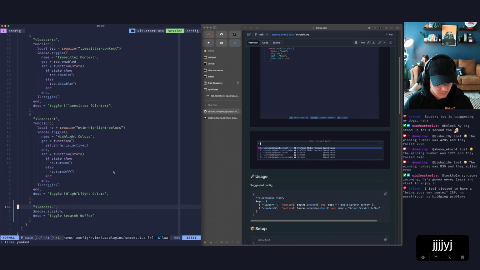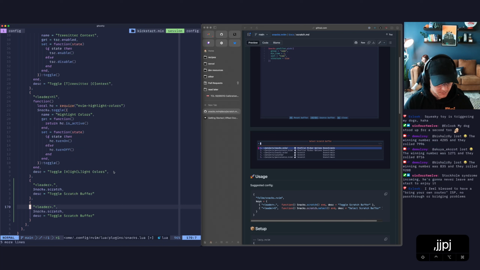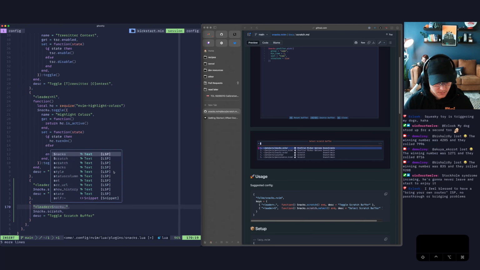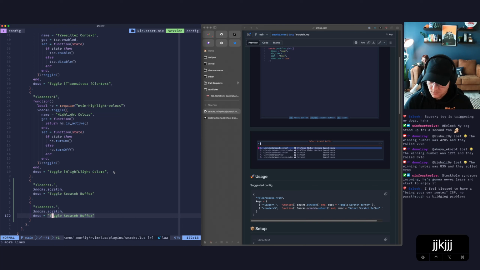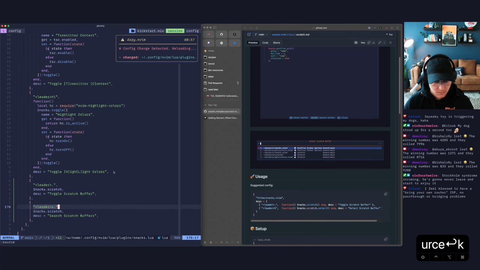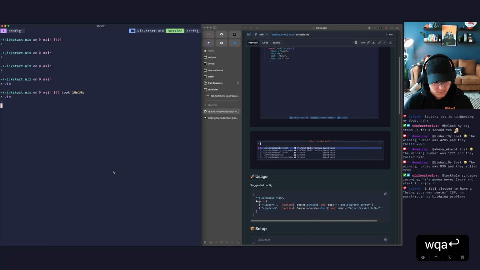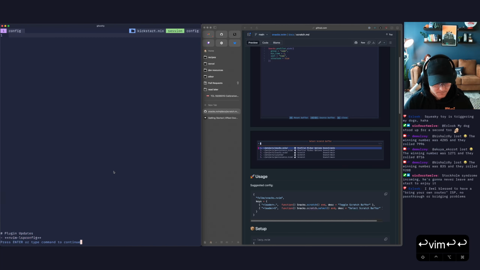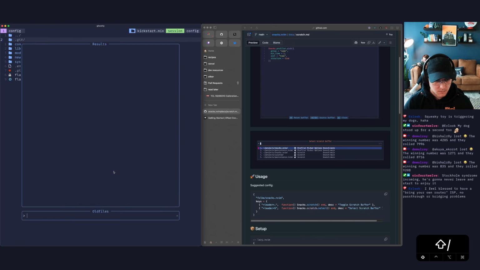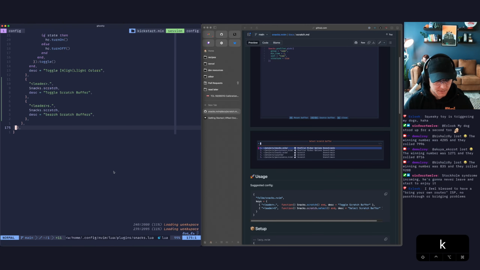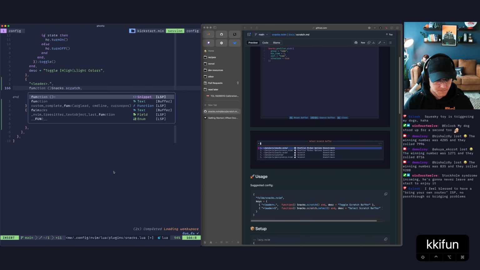And we'll add a comma, put you there, and then we'll do search scratch buffers. Oh. So maybe these do have to just be function calls. So we'll make this a function.